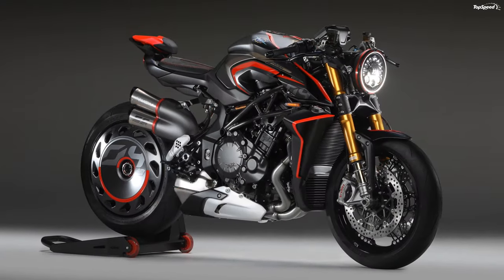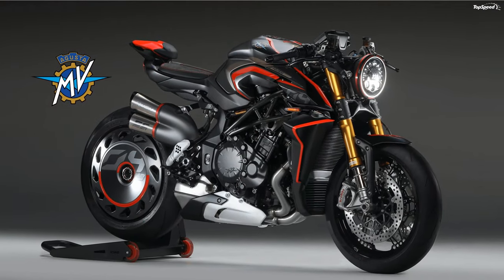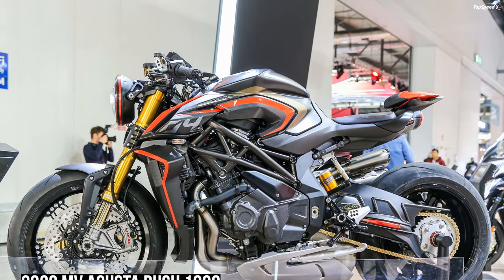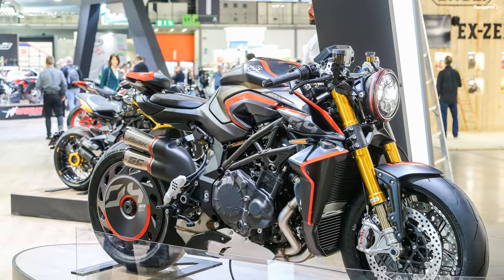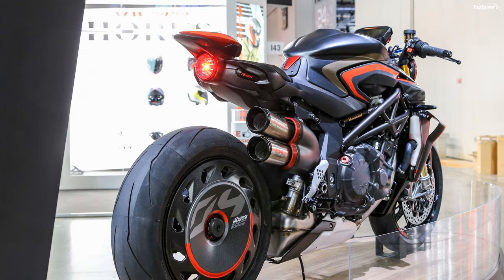How high? Well, the horsepower tops out at 13,600 revolutions per minute with a total of 208 ponies on tap and 85.9 pound-feet of torque that comes on fully at 11 grand. Since the Rush 1000 weighs in at only 410 pounds dry, the power this four-cylinder mill puts to the pavement is sufficient to launch it like a rocket down the strip or up to the next light.